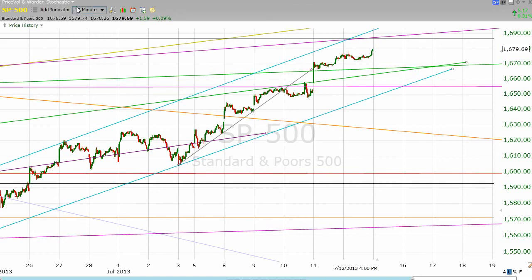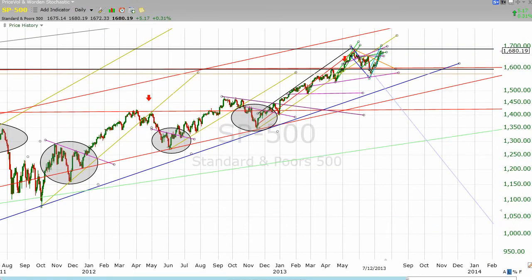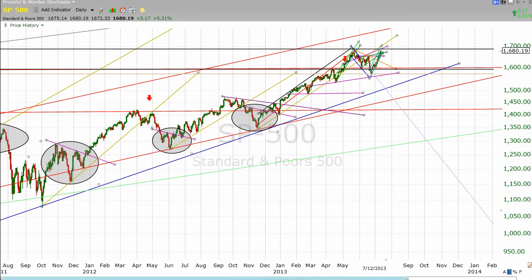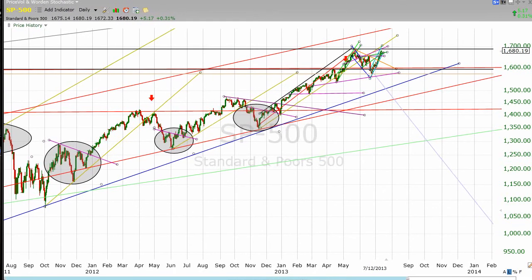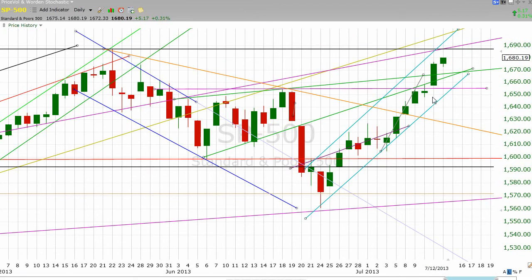Was Wednesday a down day? I can look at it real quick. We'll look at a daily chart and we'll zoom way in. Oops, wrong slider. Nope, Wednesday was an up day, but not by much. There you have it. There's our 1, 2, 3, 4, 5 days all up in the week.